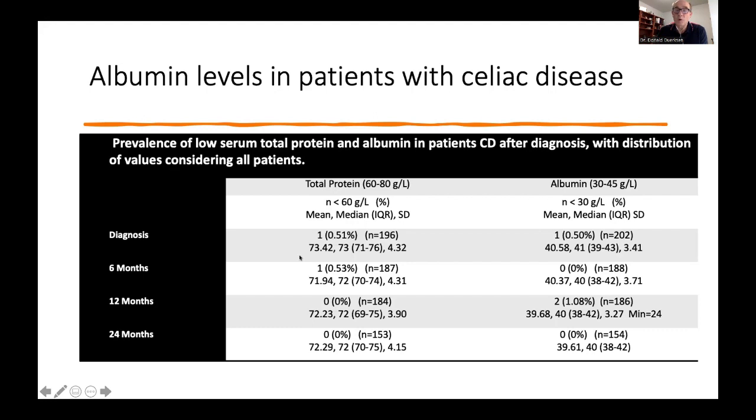And same thing with the total protein, they really don't change much. And so albumin is not a good marker, despite the fact that many of these individuals in this cohort had lost significant weight and had some degree of malnutrition. So unfortunately, we don't have a good blood test that tells us whether someone's malnourished or not, and it emphasizes the importance of having a good history and physical exam to look at things like weight loss and loss of muscle mass.